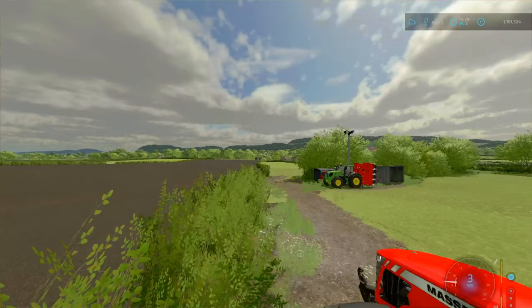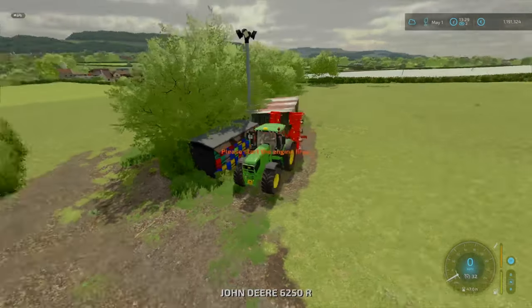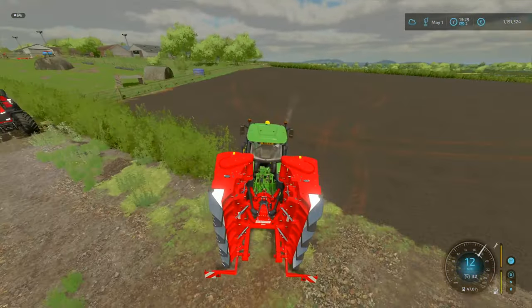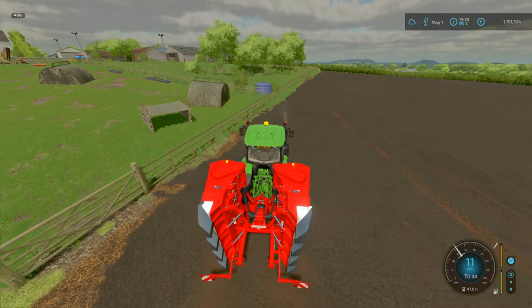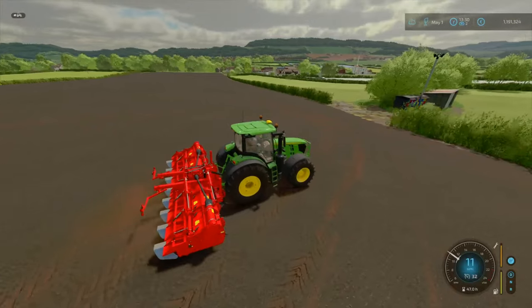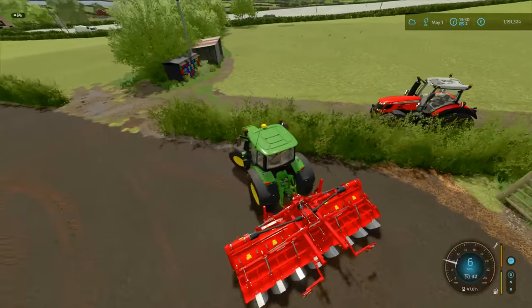That's attached to the John Deere, so we'll hop in there. So yeah, the plan's going to be getting these down, and then we'll start seeing the potatoes. So I think what we'll do is we'll do like a little test pass, I think. If I could do from this corner here to that corner over there, I think that'd be the more ideal one.